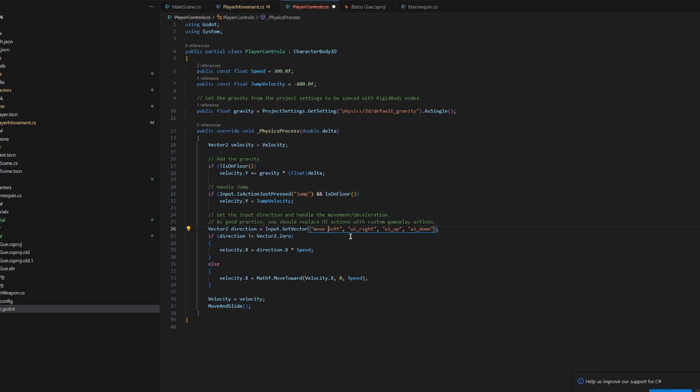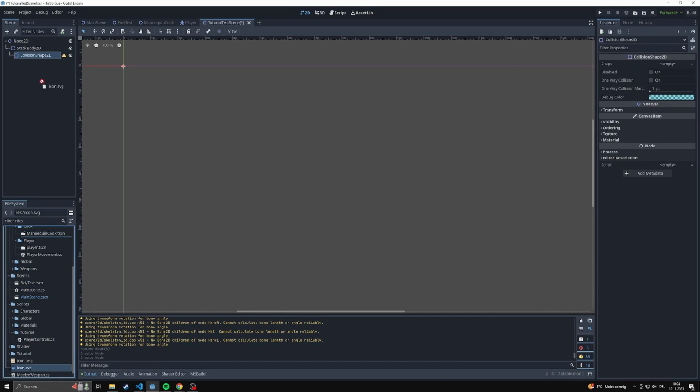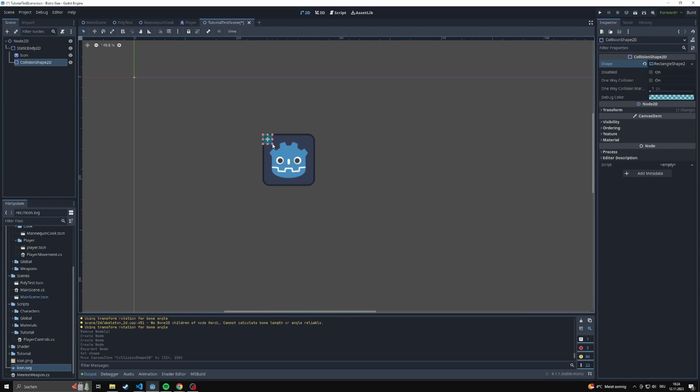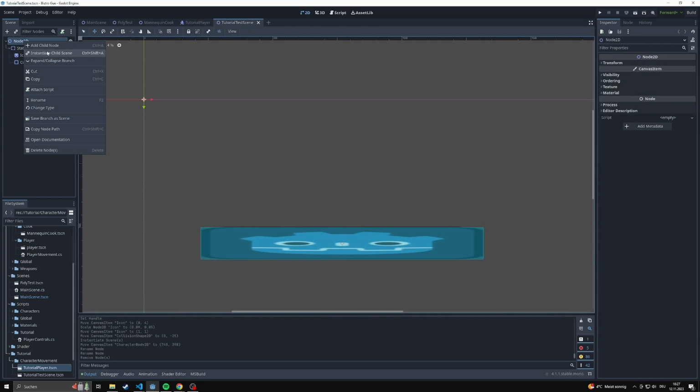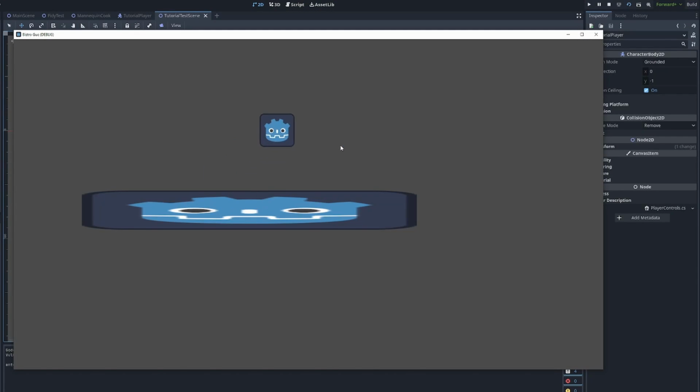We can already run that script and see what it does. Let's just quickly create a new scene, set up a StaticBody2D and a collision shape as the ground. This will be our test scene. We then also instantiate our player as a child scene. Now, when we run the scene by pressing this button or pressing F6, you can see that it already works pretty much the way we expect.